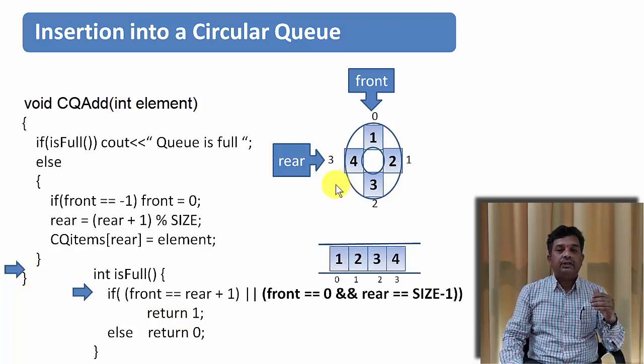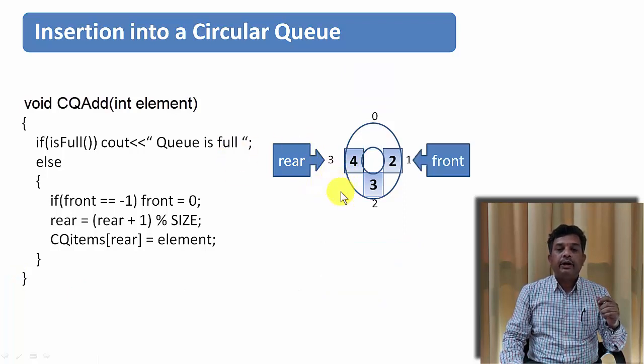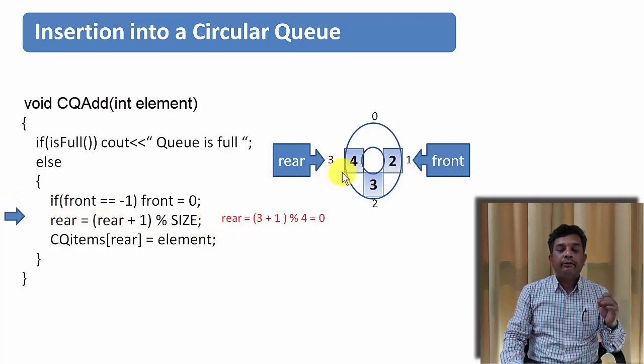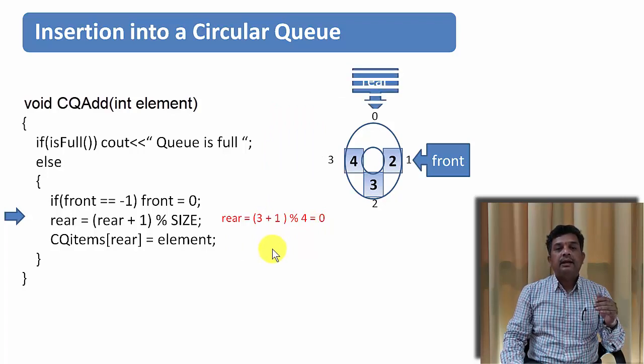Now let us see one more condition here. Now assume that front is pointing to 1 and rear is pointing to 3. If you are checking the full condition, one more vacant place is there, so we'll come to the else part. Front equal to 1, this condition is also false. So again we'll come to rear equal to (rear plus 1) mod size. Rear is pointing to 3, so (3 plus 1) mod 4, the value is 0. So at the 0th index, I'll place my item. Next element is, let us assume, 5. 5 is placed at the 0th index.